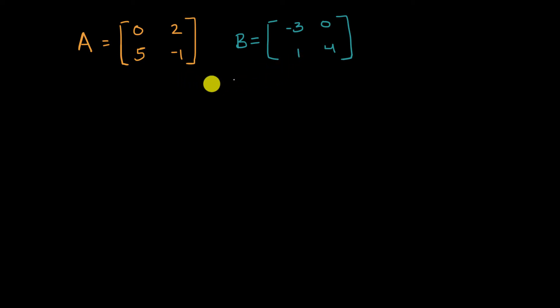So first, let's just review what's going on. If we have some random vector here, AB, we know that we could view this as A times the one zero vector, the unit vector in the X direction, plus B times the zero one vector, the unit vector that goes in the vertical direction.